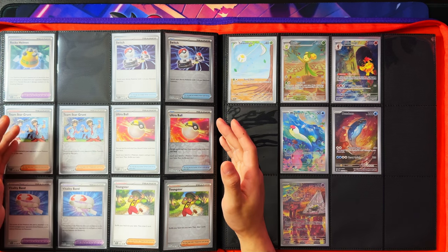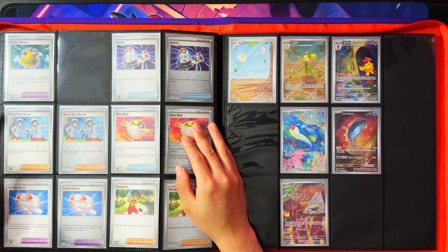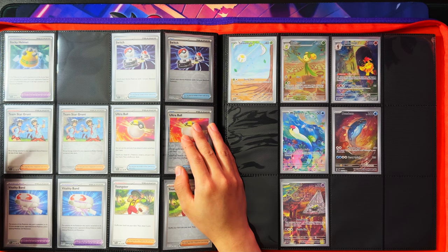I might open a few more Building Battle Stadiums, but for Scarlet and Violet I might just buy singles — it might be better. I do want to pull a few more extra cards before going the singles route, so maybe a Building Battle Stadium just to see if I can pull the Crocodile, then buy singles, and probably open another booster box or half booster box before going singles.